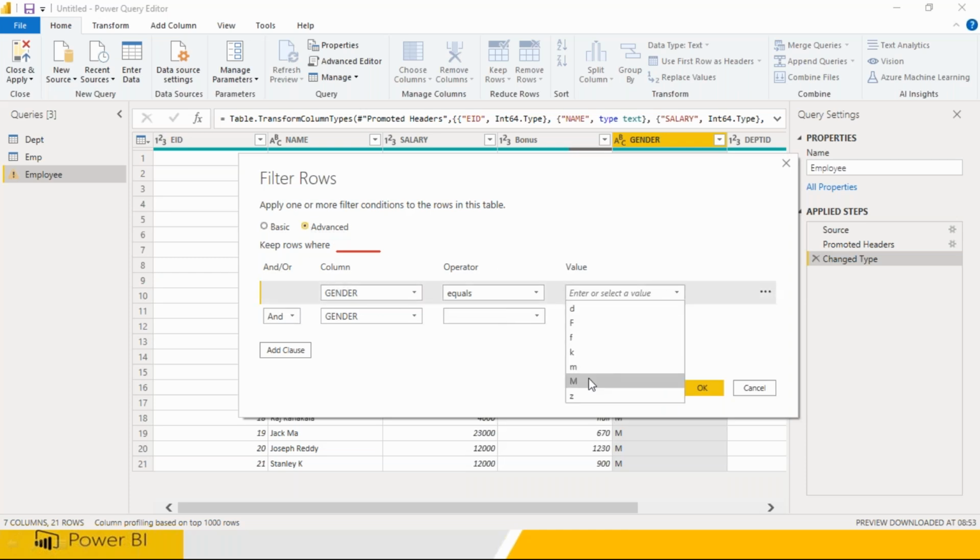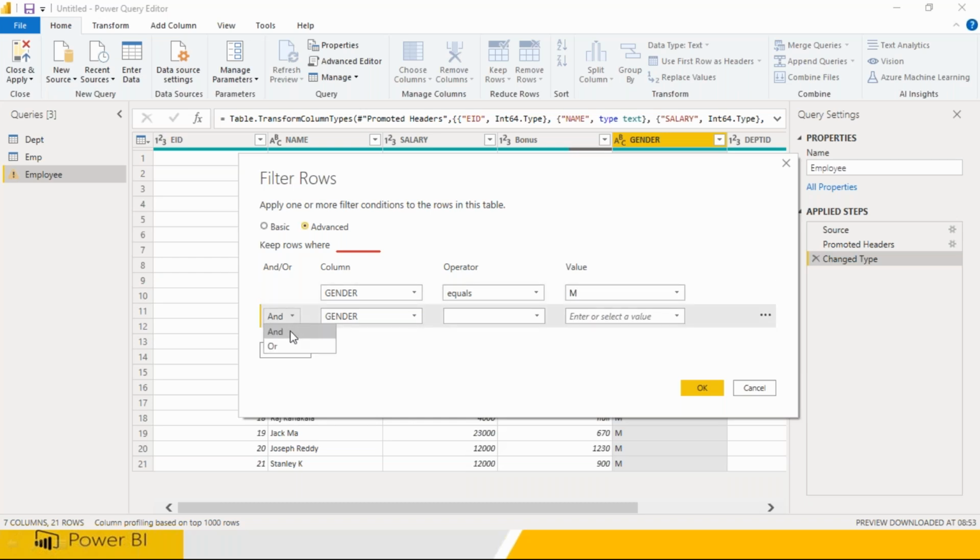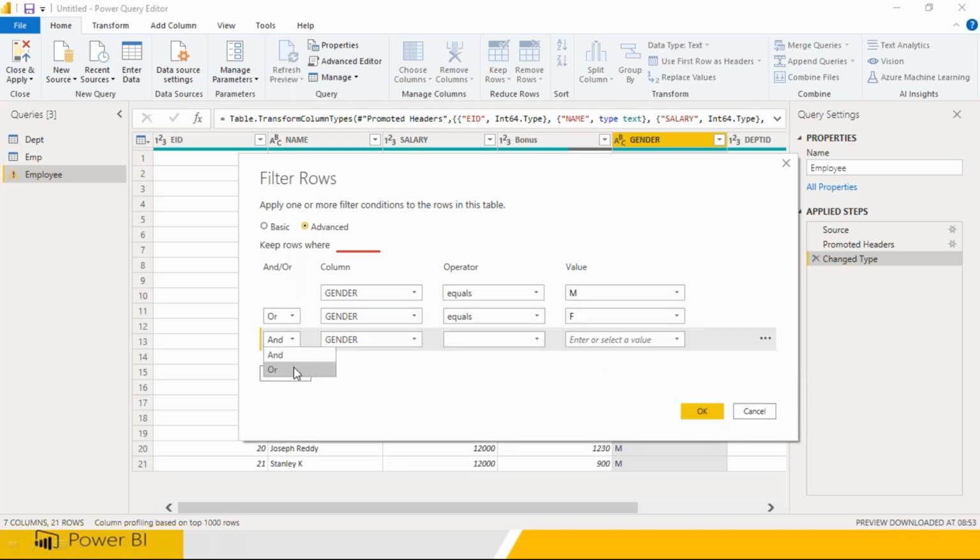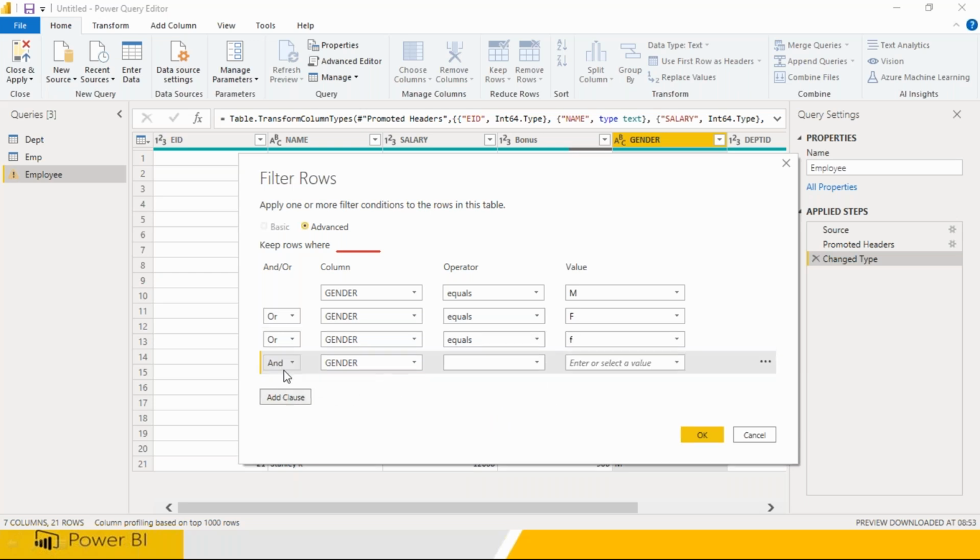Either male, capital, or, and gender equals to either capital F, and add a clause, or gender equals to either small f, or gender equals to small m. So these are the four cases I wanted to implement and I click on OK.